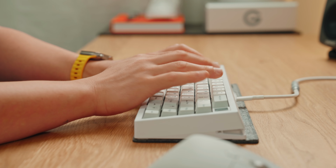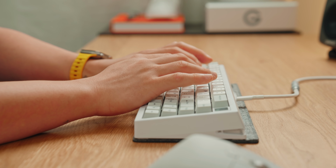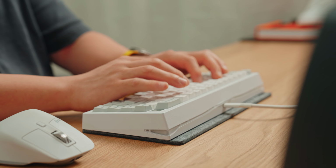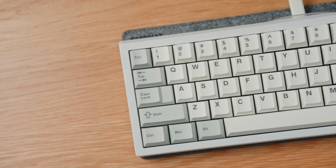So my final thoughts is that this board is definitely for people who are slowly getting into the hobby, or someone who doesn't want to be that serious in the hobby and just wants a better wireless mechanical keyboard for their desk setups. I still think you're getting a pretty good value for the amount of features and customizability that you can get with this board, but you could obviously get really lost in the sauce with the amount of choices you can choose from. But if you're someone who's already in the hobby and already has a couple of boards and is looking for that next upgrade, I honestly don't think this would be for you.